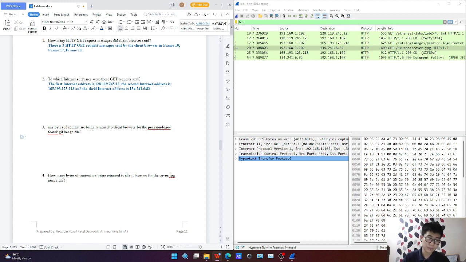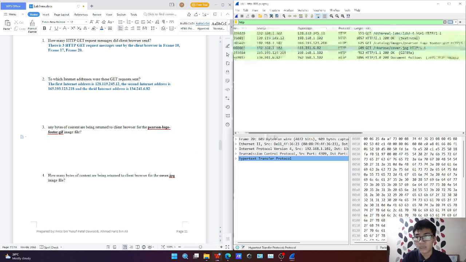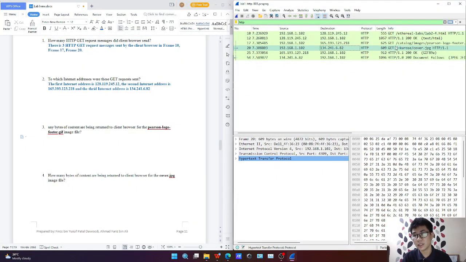As for question 3, how many bytes of content were returned to the client browser for the Pearson logo footer.gif image file? In order to find this specific file that the client requested, we will look through the information here.